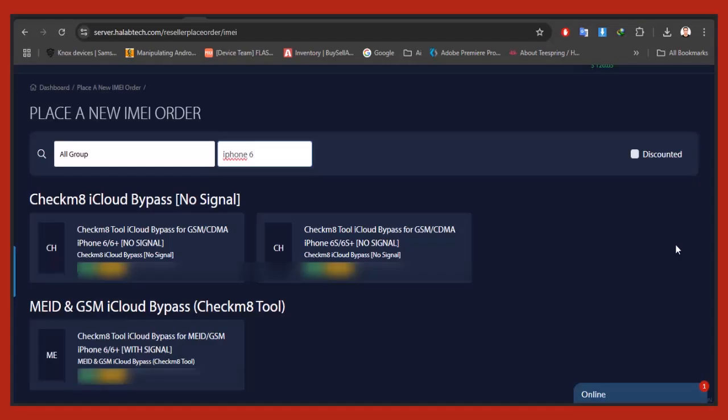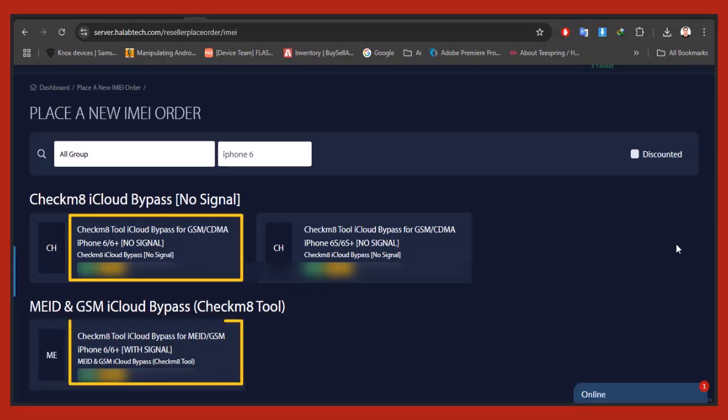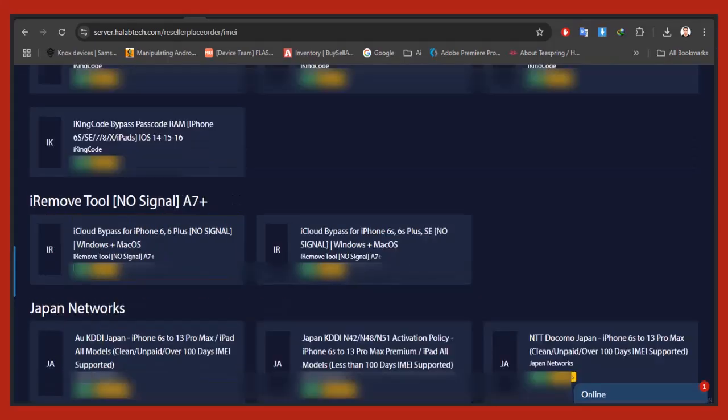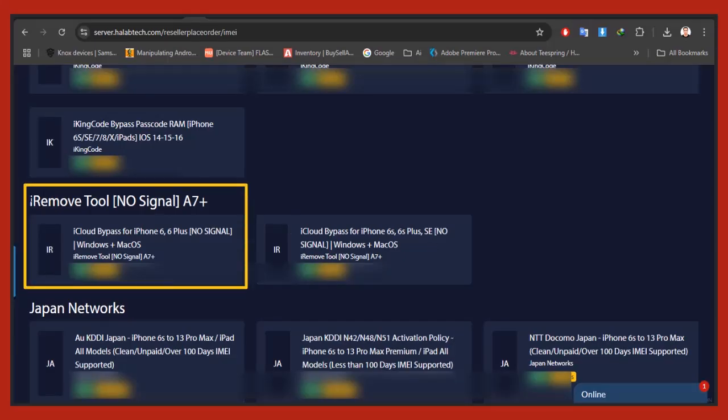You will go to the server that you are working on and that has a balance, so that it shows you all the services that support your device model, and you remain browsing all the services and seeing the appropriate service. For example, on the tools, the device is supported but without operating the network, and if we scroll down a little, we will find the iRemove tool, which supports the device with a view, but without operating the network.